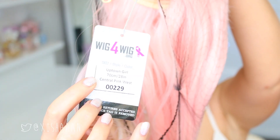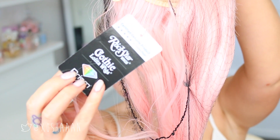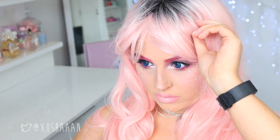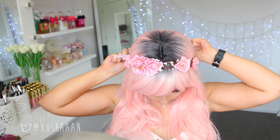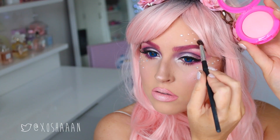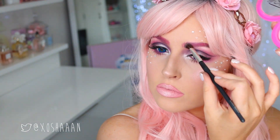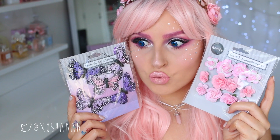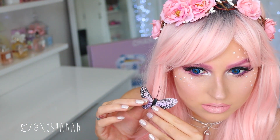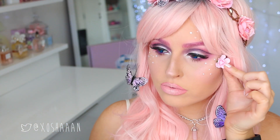Next up, I'm putting on my wig. I got this off Rockstar Wigs — I paid for this myself and I'm really happy with it. It's the same style as the blue one I used in my other fairy look, but this one is pink and it looks so pretty. You don't have to wear a wig, but I think it really finishes off the look. I'm running a light pink blush through the beginning of my eyebrows to add a little softness. Then I'm applying some butterflies into my hair using a tiny bit of lash glue — they just sit there nicely. You can buy all these things from any shop that sells scrapbooking goods.